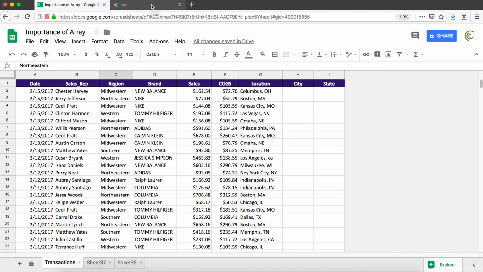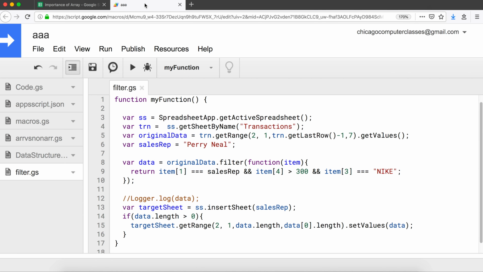So finally, the last one I want to show you, what if I want everything filtered to Nike and Adidas? So if I wanted to do that, the column is 3. Now what I would do, I would say that is Nike.